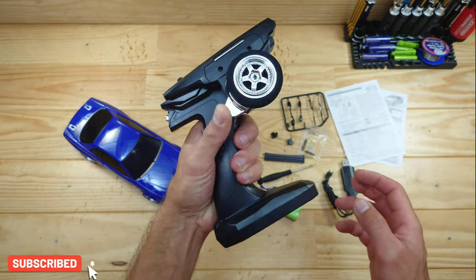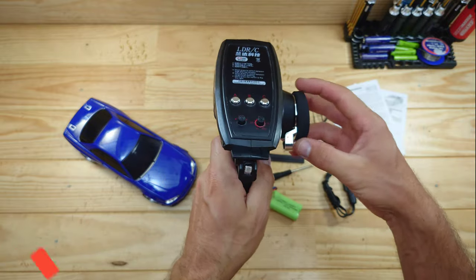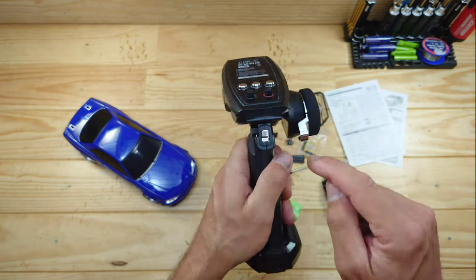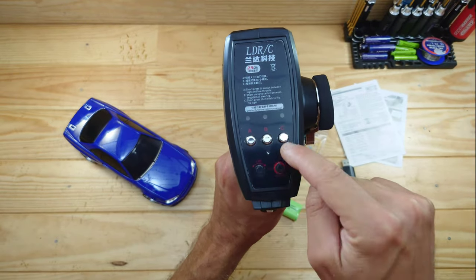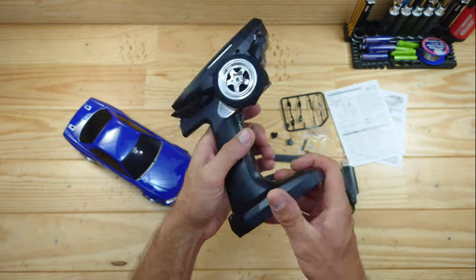So it is capable of hand and steering, but the build quality feels a bit too plasticky in my opinion. Also the steering wheel, just look at this, there's a lot of play inside there, and I'm not a big fan of that. So that's the on-off switch, we've got the steering trim, we've got the gyro sensitivity, the throttle rate, the steering rate, and the light switch right over there. So the transmitter can be improved a little bit in my opinion.